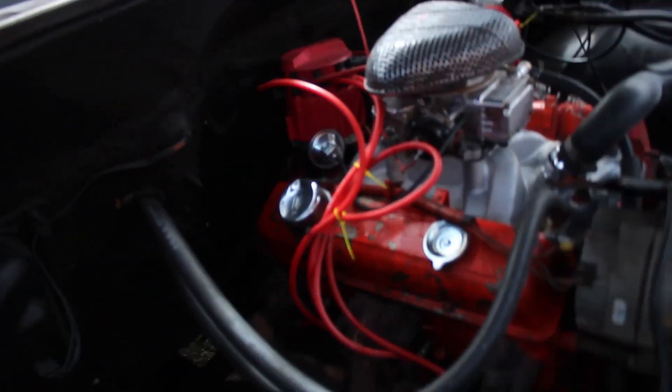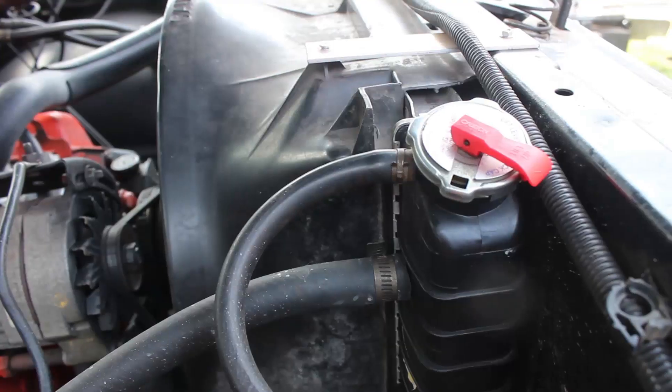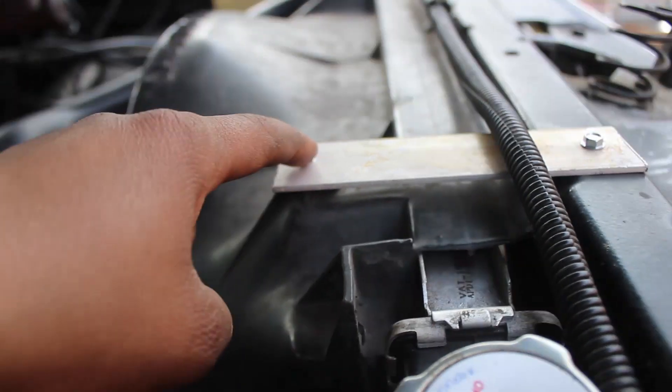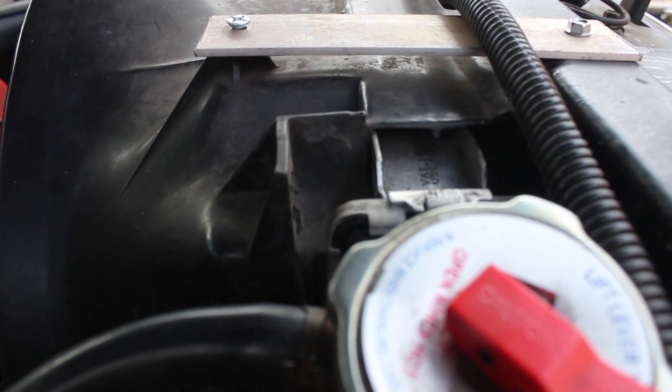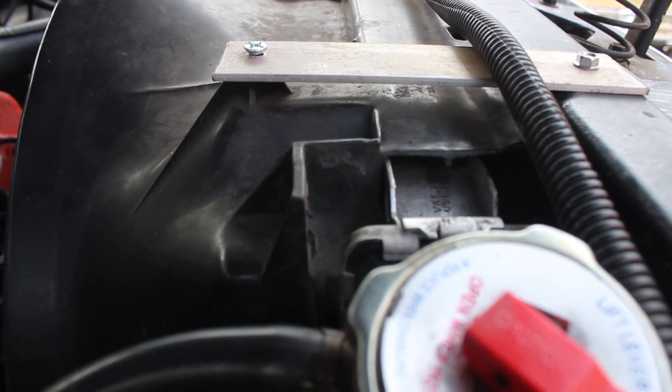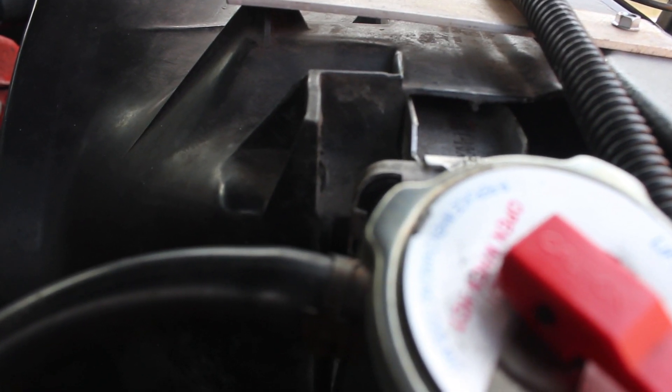This is what the truck looks like underneath the hood. I had to buy a new distributor — it's in the back — because the old distributor was rusted. The new distributor came with wires that have been carefully zip-tied. That carburetor is from the C10 which caught on fire, and I put a new one on the C10. The radiator came out of an '85, but this truck is a '77, so the radiator is shorter. I made some aluminum brackets out of aluminum flat stock, drilled holes, and bolted it into the frame. That's what supports the fan shroud, because the fan shroud and radiator are from an '85 C10, so the original is short and stubby. This upgraded unit doesn't move — it does its job, holds the radiator, and does what I needed it to do.